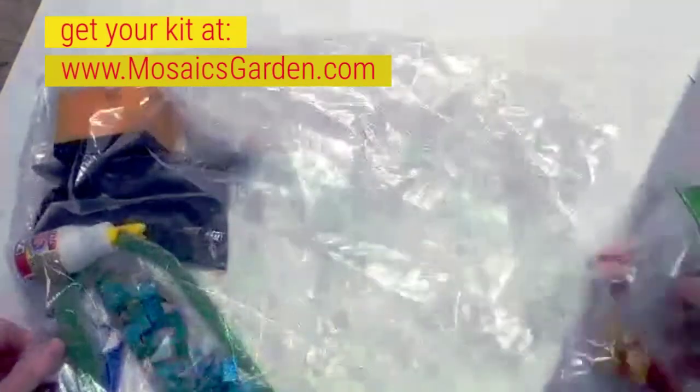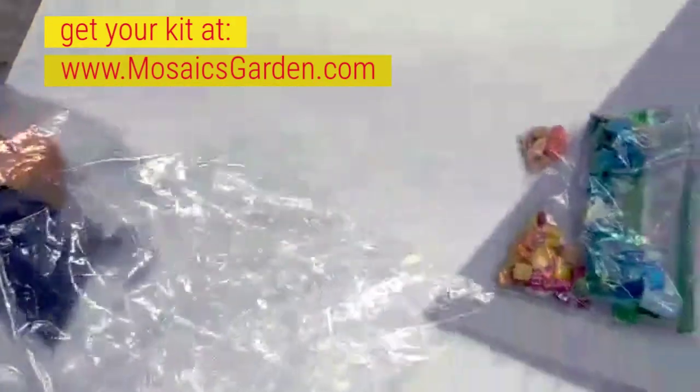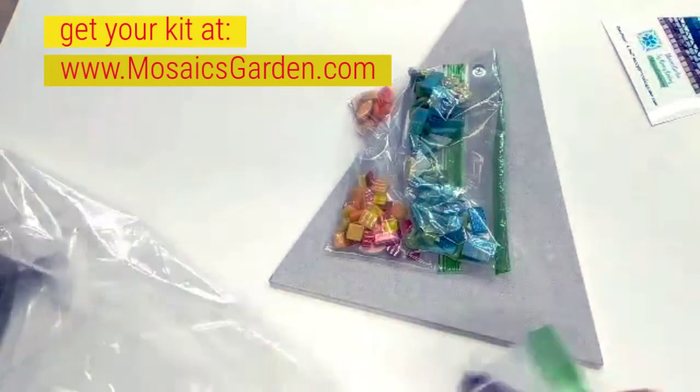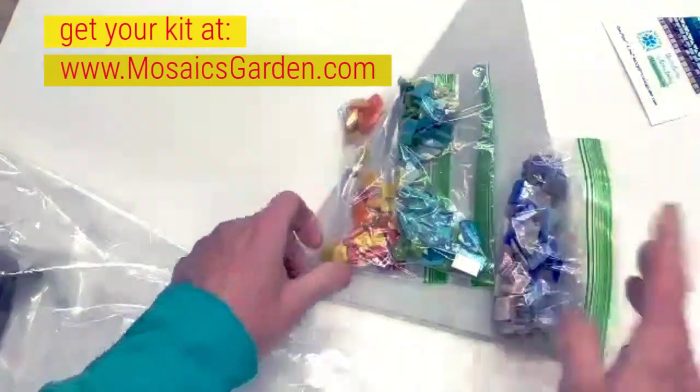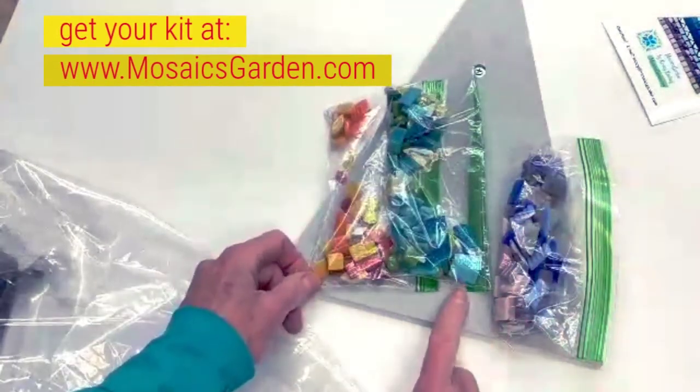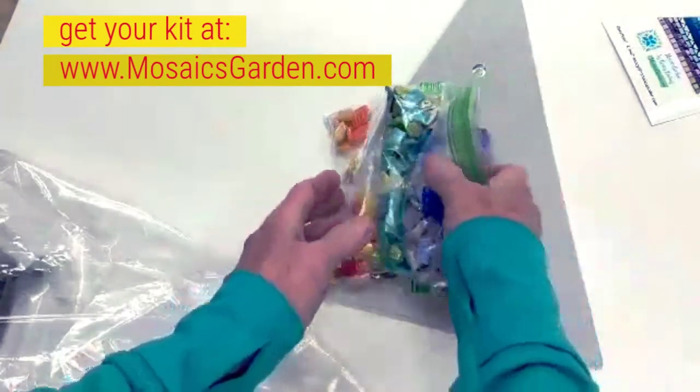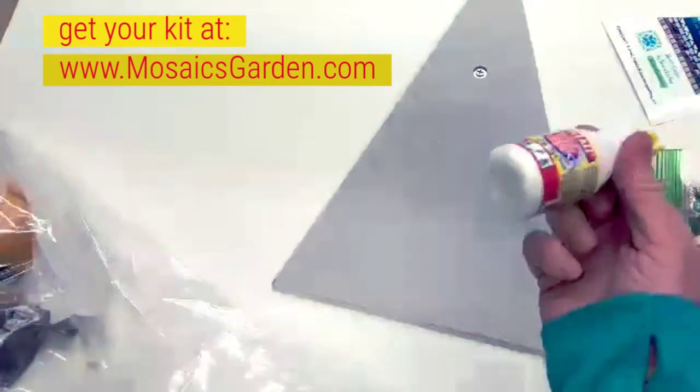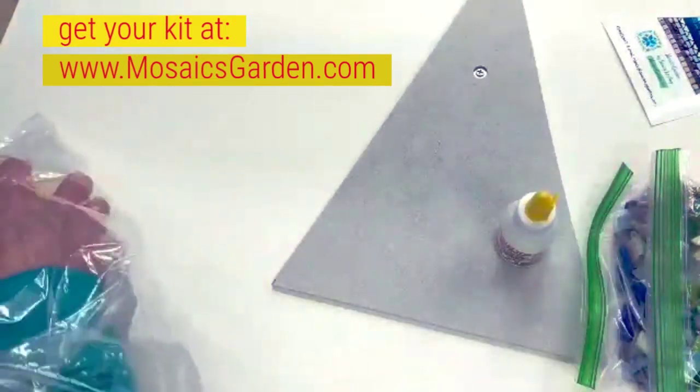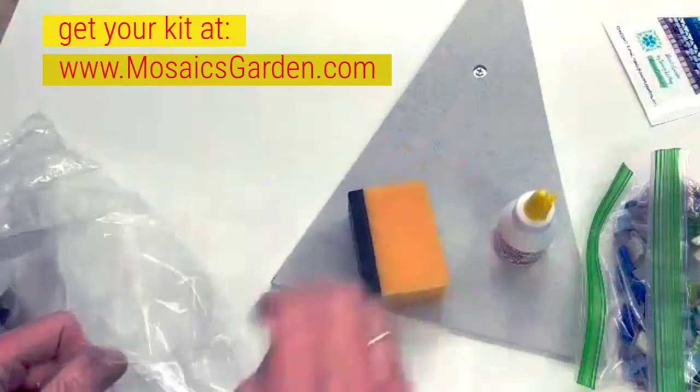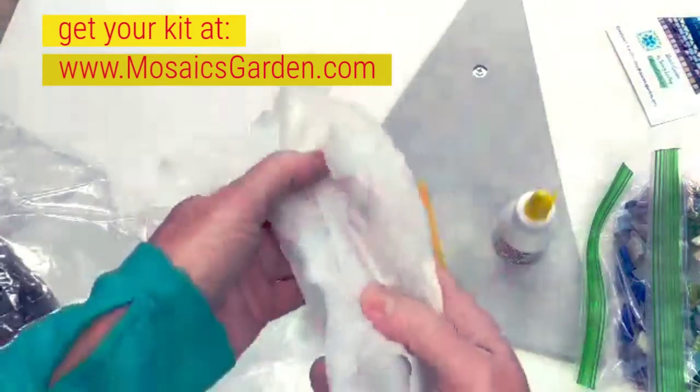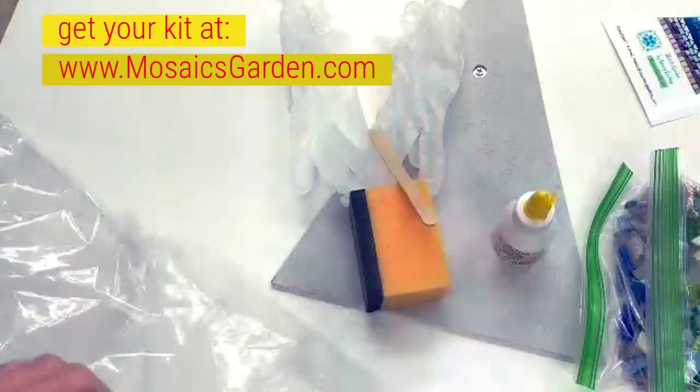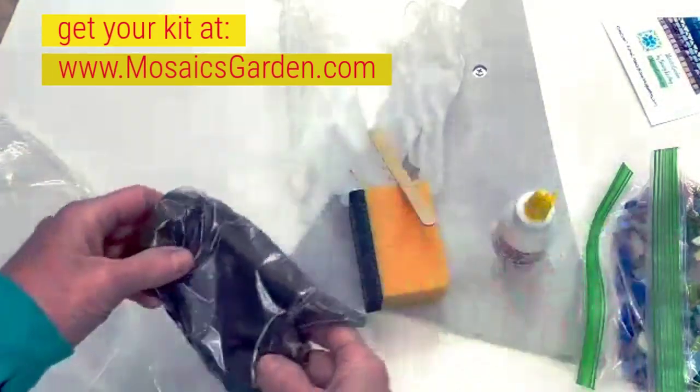Here's the star of the show, the glass. I put them in little baggies, kind of in color progression for you. The pieces are pre-cut and that way it's not a big mumble jumble mess. Great adhesive, perfect for exterior use, sponge with a grout float, vinyl gloves, stir stick, and sanded black grout.